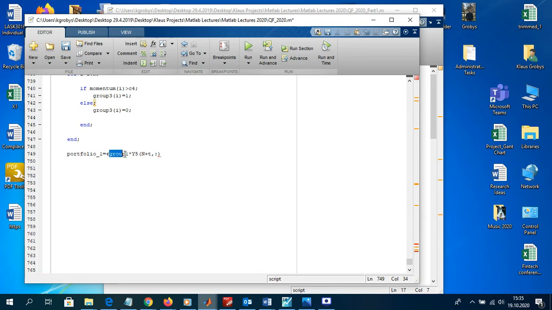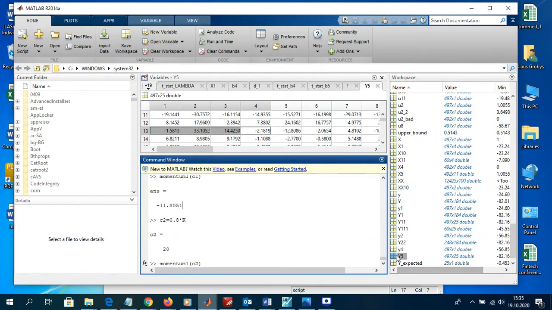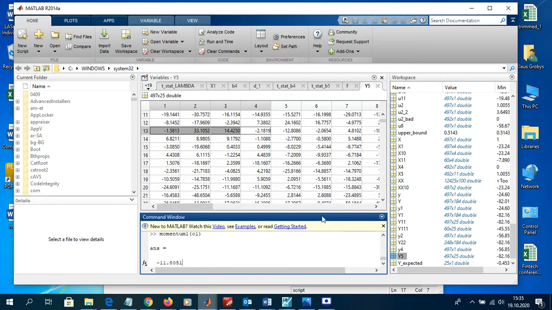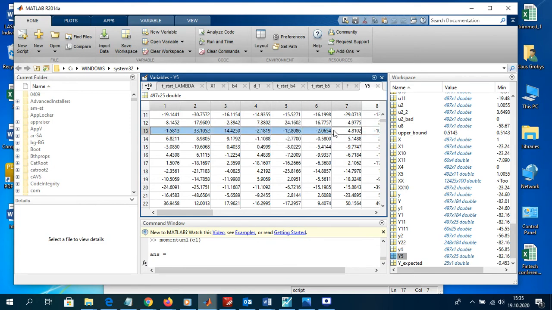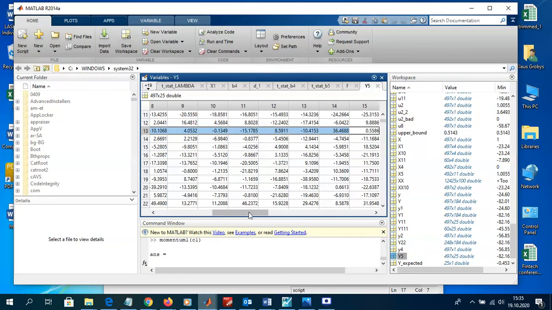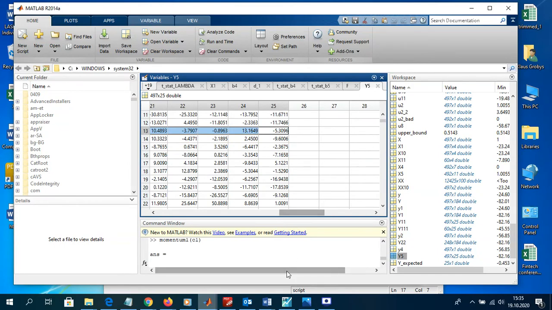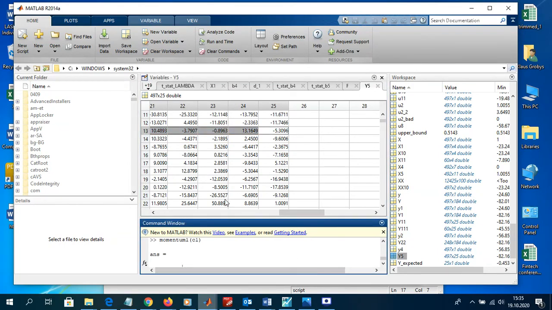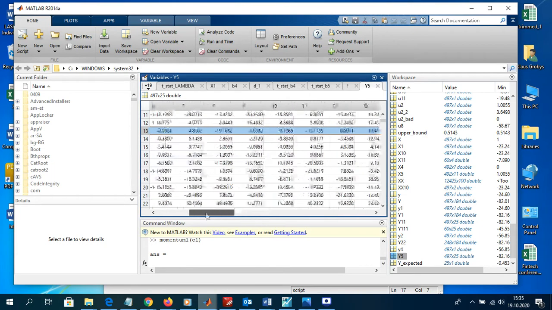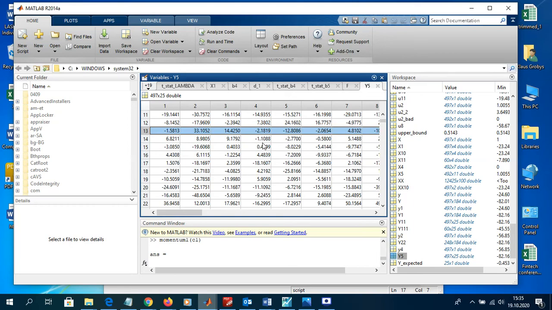Now note, our group 1 vector has the dimension 1 by k. So we have to compute the scalar product. If we grab this row here, it gives us the excess returns of the 13th row. Let's go to y5. It gives us the whole vector, a 1 by k vector of corresponding excess returns of our input assets. If you multiply it with a binary vector consisting of zeros and ones, what we get is the sum of all the stocks that are in group number 1.